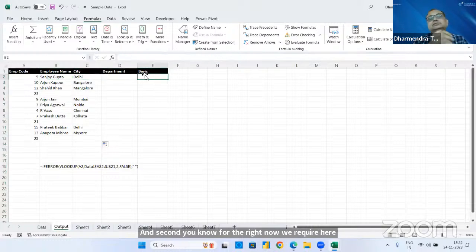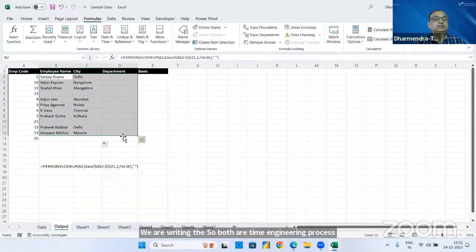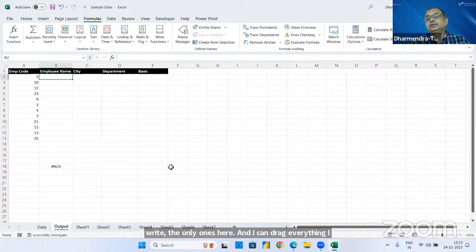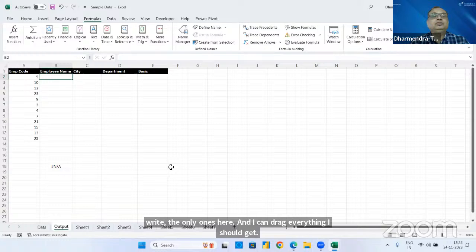We are writing the VLOOKUP 4 times. So both are time consuming. I want to write the formula only once here, and I can drag and get everything. Clear?